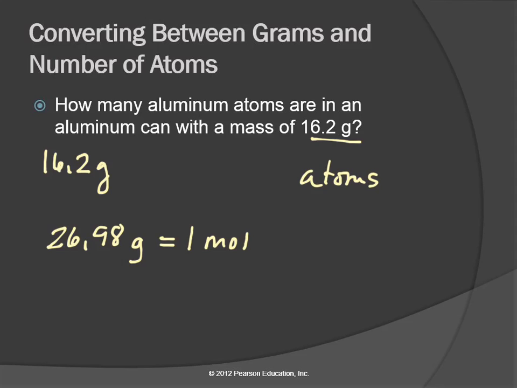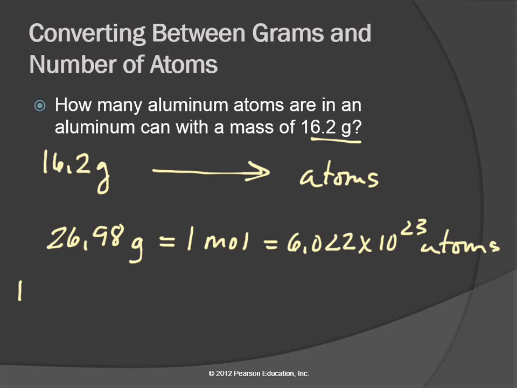How many atoms are in 1 mole? 6.022 times 10 to the 23rd. 26.98 grams of aluminum is the mass of 1 mole. 1 mole contains Avogadro's number of particles. So could we go directly from grams to number of atoms? We could. We can just skip this guy in the middle. And so we can go directly. Or we could go through moles. We could convert grams to moles and then moles to atoms. Which way would you like to do it? Skip. I like skipping. 1 step is better than 2, right?